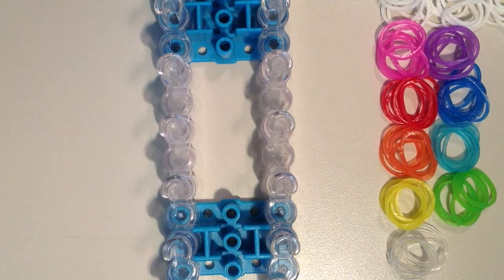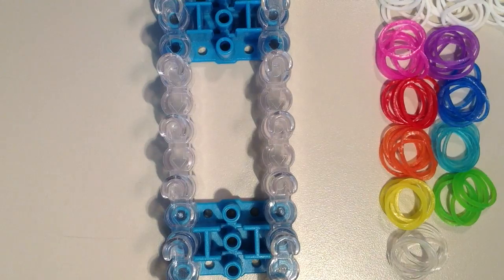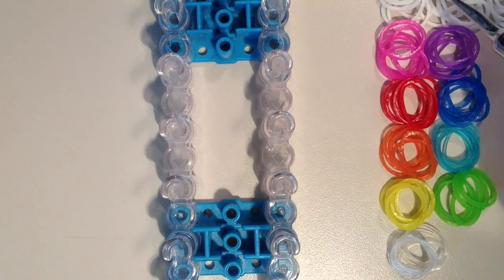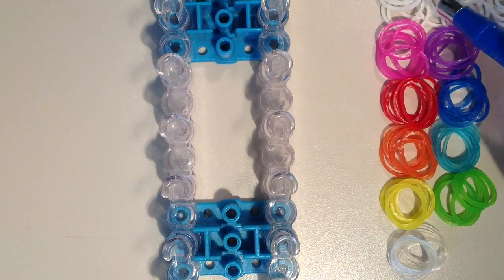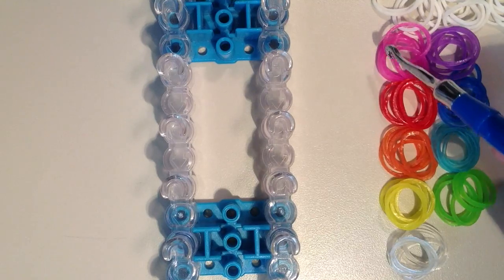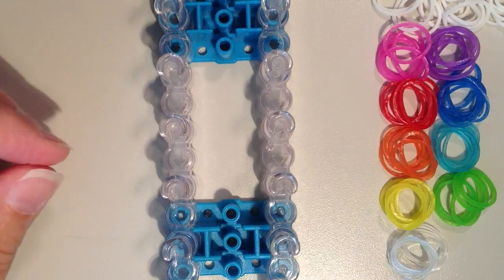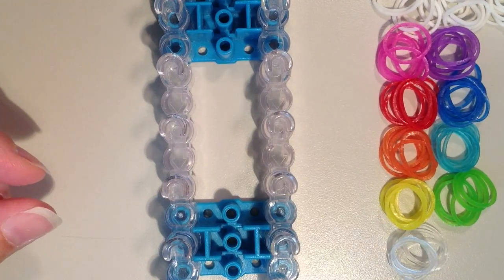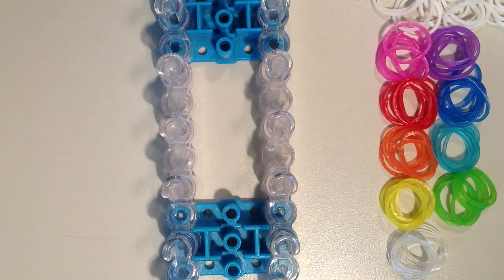You will need 40 bands for each of the circles on the bracelet, and you will probably need about 7 or 8 of those to fit around your wrist. I'm only going to make 6 for this bracelet, so that's what bands I have. And I've decided to use the Rainbow Loom jelly bands in the rainbow colors for each of the circles, and I have white for the border. So for this pattern, since I'm only going to be making 6 circles, I have 6 of each of the rainbow colors, and then I also have 6 of the clear bands that I'm going to use for the cap band in the middle. Now, since I'm using the Rainbow Loom, the bands are going to have to stretch a lot further than they would on the Monster Tail, so I think the look of the bracelet is going to be a little bit more stretched out than the one I just showed you at the beginning.